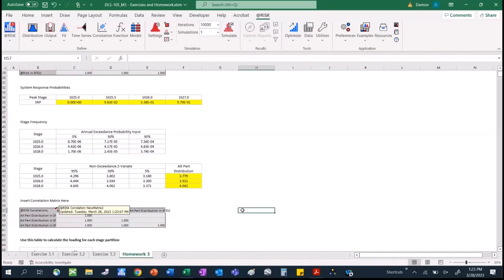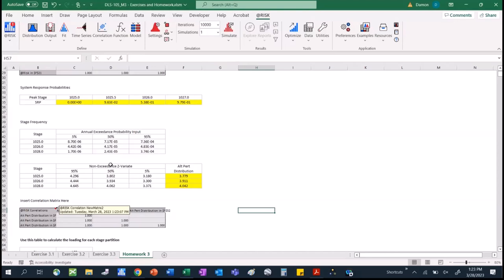So I got a question: what is the definition of the non-exceedance z-variate? We're converting these probabilities into z-space. That's our standard normal variate. If you remember, we talked about this. This is our transformation to put things into a probability scale. It's kind of analogous to what we do when we are plotting on a log scale. But instead of taking the log, we're going to take the standard normal variate.